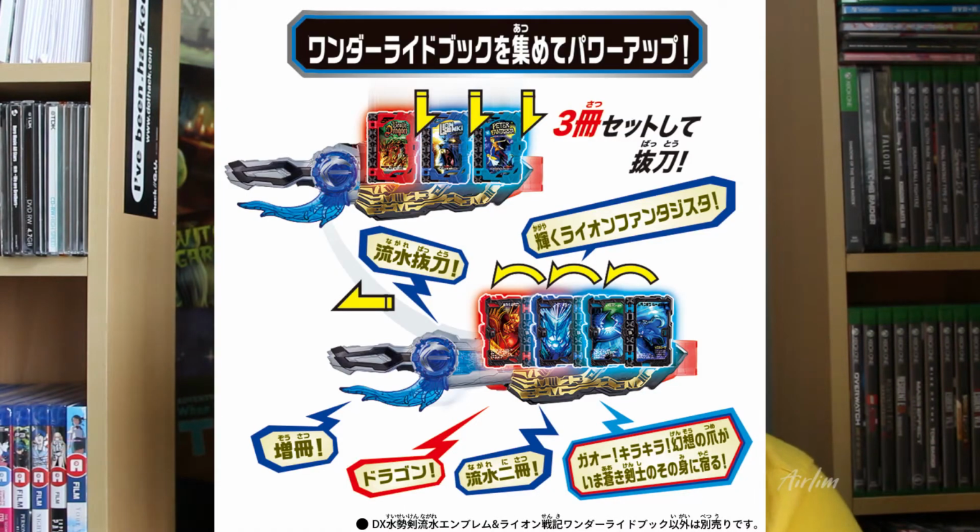So when you put in all of this, so you have the 3 books, the Blaze Dragon, Lion, and Peter. Flow Sword, it says the same sort of thing. There isn't anything kind of new on it, so I probably won't read that one, but I really like it. It's like put the 3 books in and they all open, which is cool.